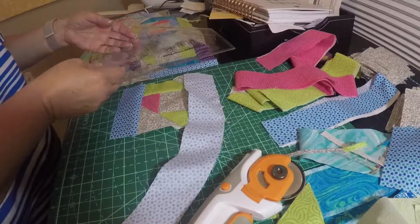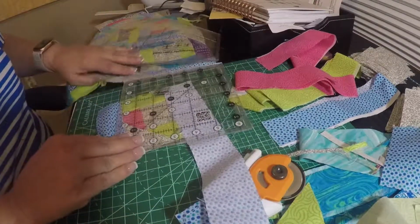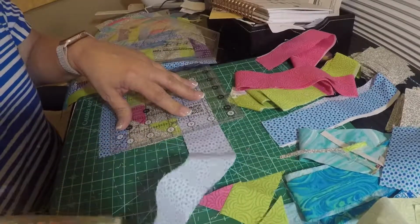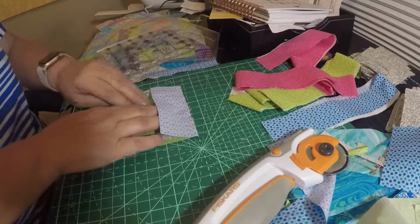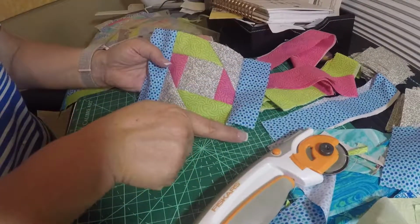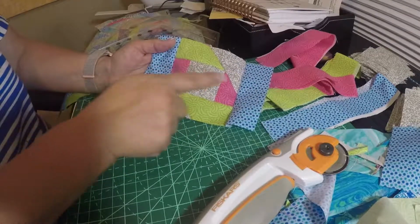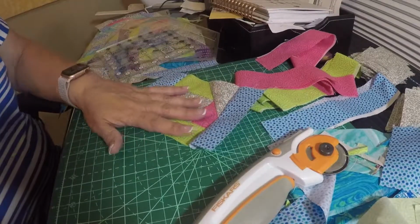Okay, cut that end off. Okay, so now when I pick my next color to go top and bottom, it will be longer. This will still be the short side, right? It will be longer here. Okay, I'll be right back.